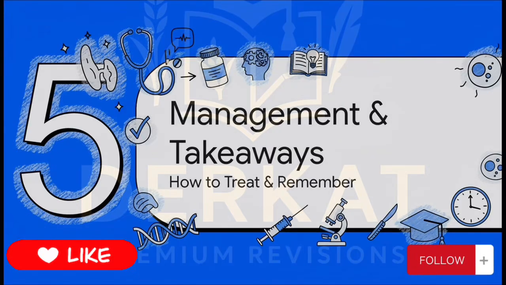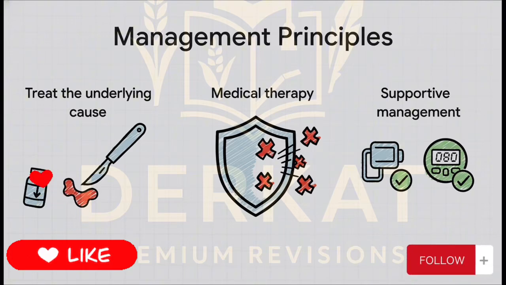Okay, we've diagnosed it, we've found the source, so let's get to our final and most practical section. How do we treat it, and what are the absolute key takeaways you need to walk away with? The management approach follows a really clear logic. First and foremost, you have to treat the underlying cause. If it's from medication, you have to carefully, gradually withdraw the steroids. If it's a tumor, the goal is surgery to get it out. While that's going on, you can also use medical therapy to block cortisol production.